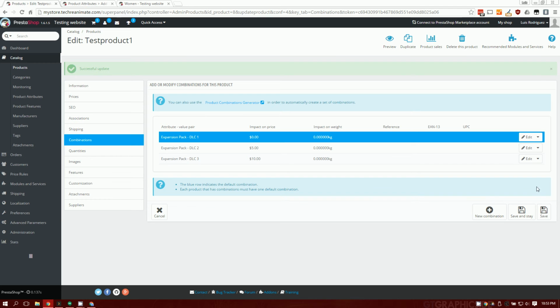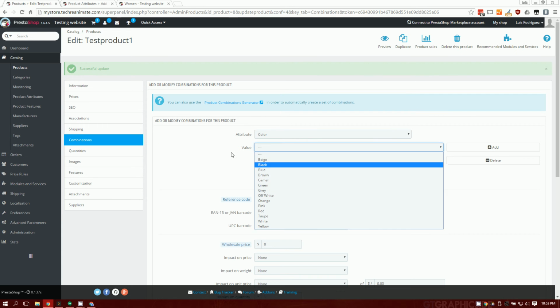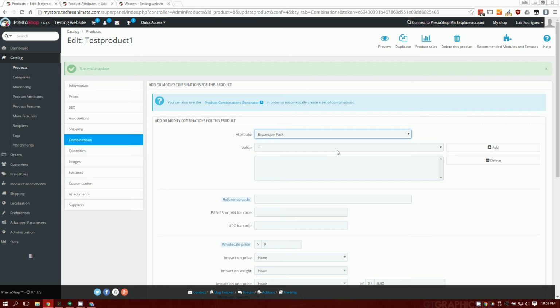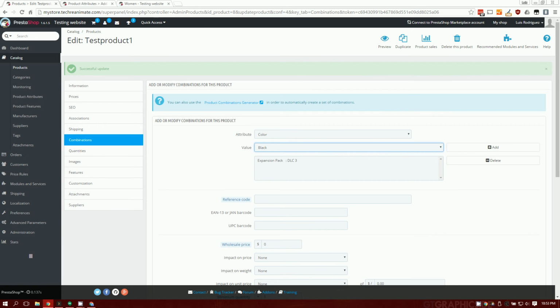Let's go ahead and say that we want to add a color to expansion pack number 3. So we can go ahead and add a color to DLC 3. And so it's within the same field. So you go ahead and hit the color you want after you've added DLC 3, and you can hit add.